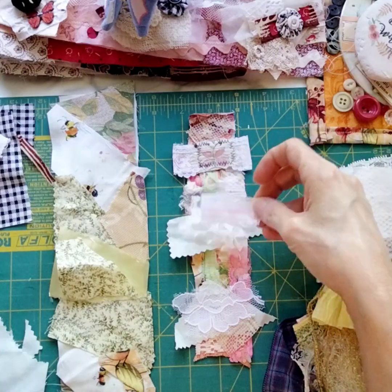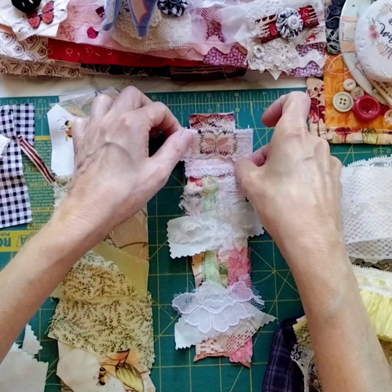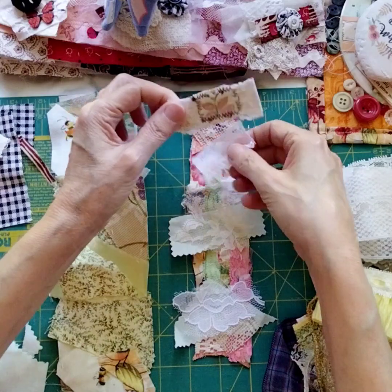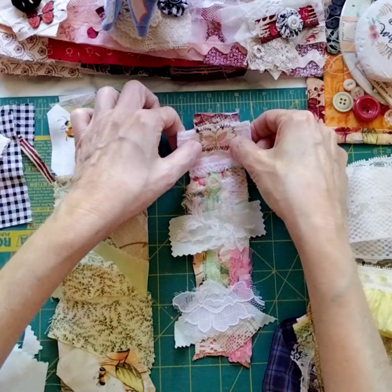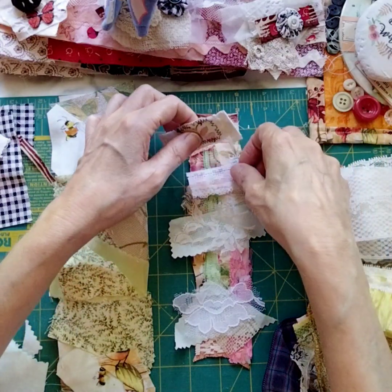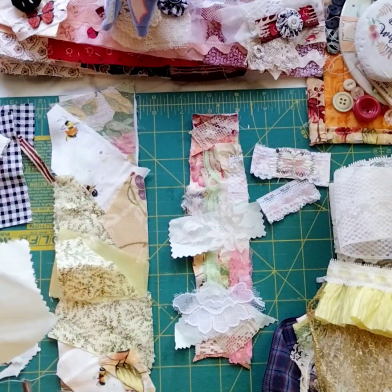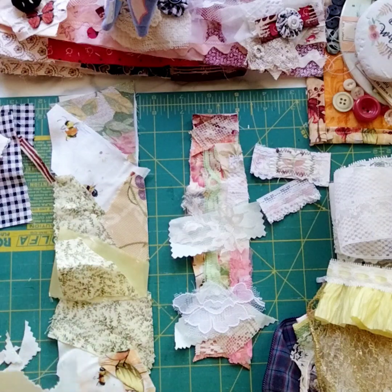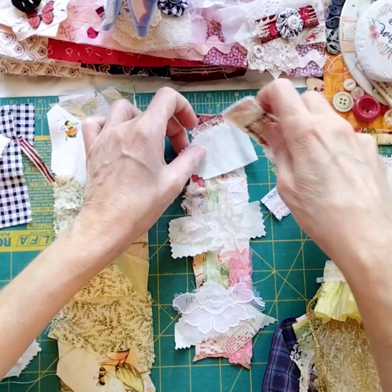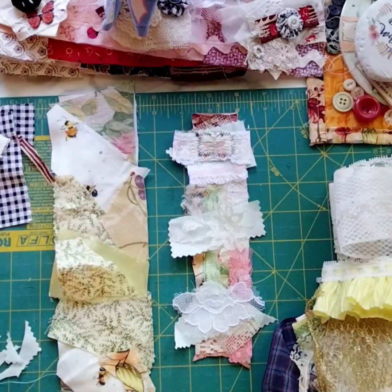Okay, that's a possibility. Let me see if I like it up here with this piece. Kind of. Okay, I already sewed that on. Okay, so I need a foundation piece for that one. Let me get a foundation piece. There we go. There. Okay, like that very much.